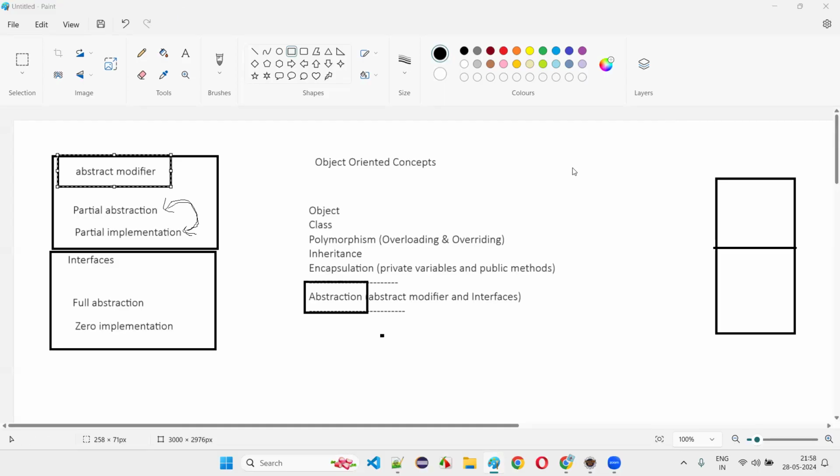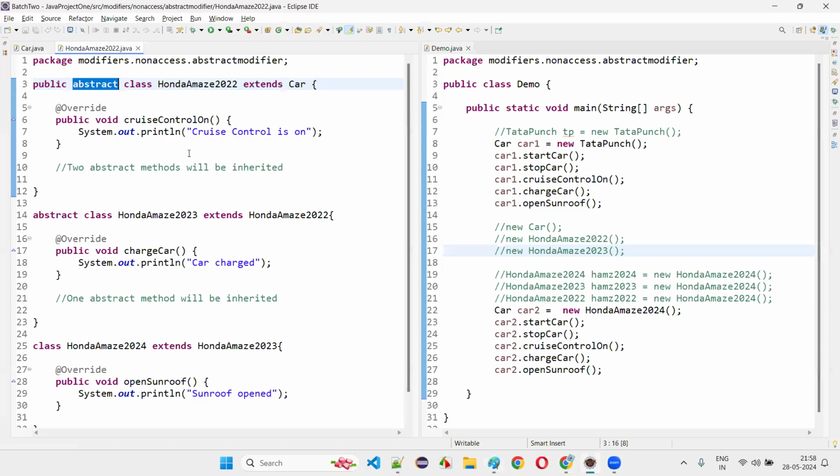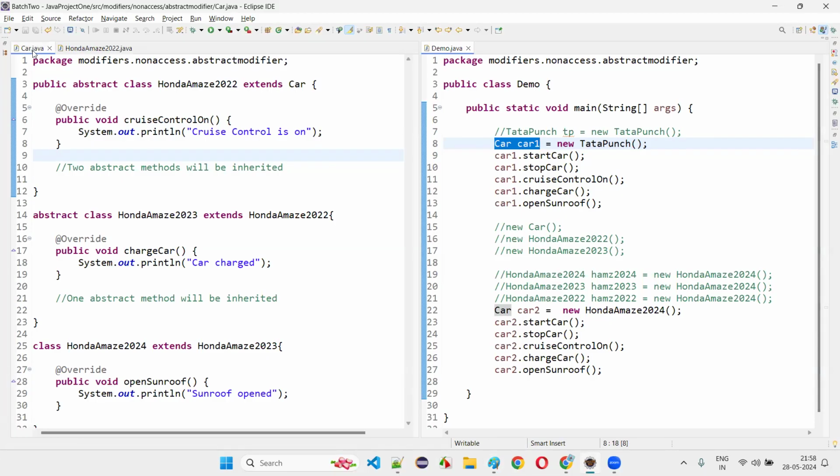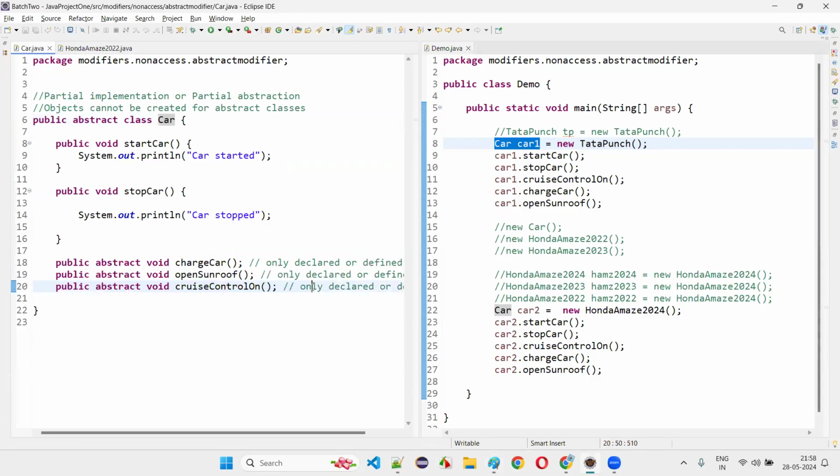Clear, everyone? Yes. Sir, can you go to Eclipse, where you created that object? We created an object for the child class and assigned it to the variable of the parent class. The question, sir, is: the Car class is the parent class, and there we mentioned the abstract method, right? In the Car class, can we have abstract methods? Yes, sir. So can we make these methods static?